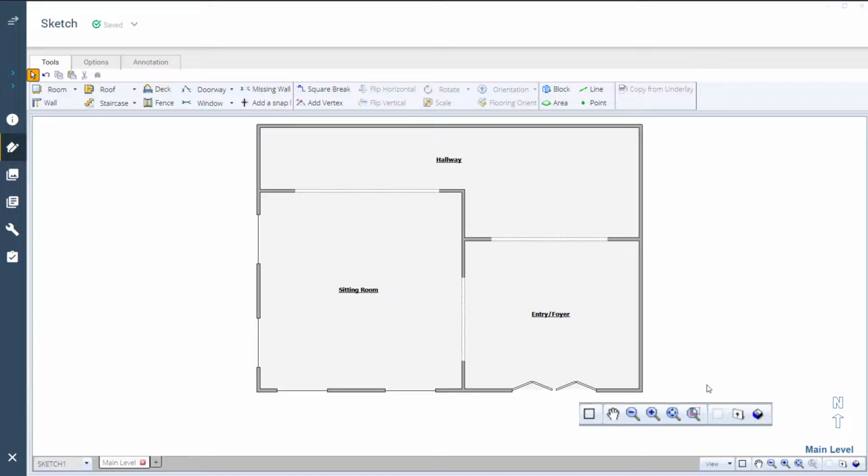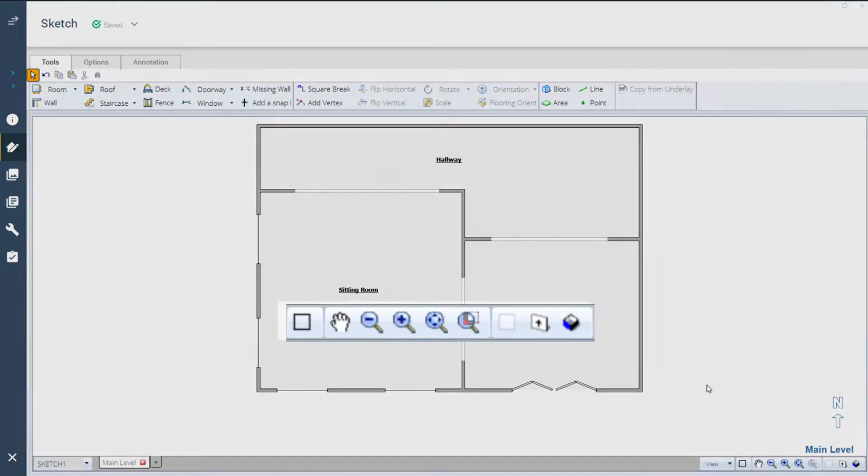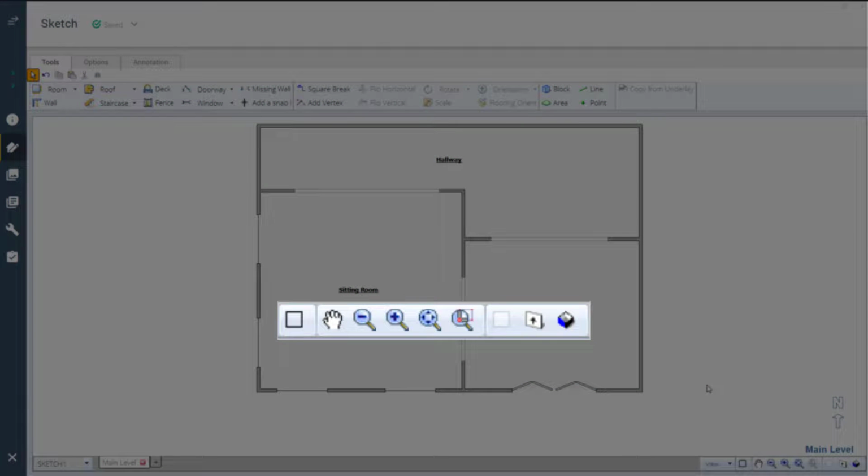These are all the view tools and view options available in Sketch. As you watch other tool tips in this series, you may notice me using these tools and other tool tips to move around my diagrams. I won't comment on how I change my views, but now that you're familiar with them, you'll know exactly what I'm doing.